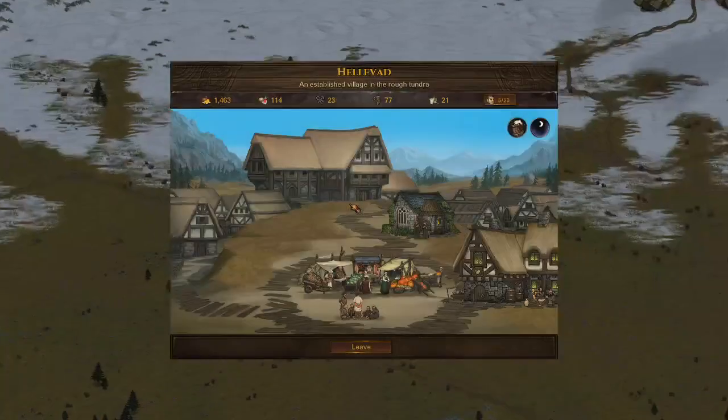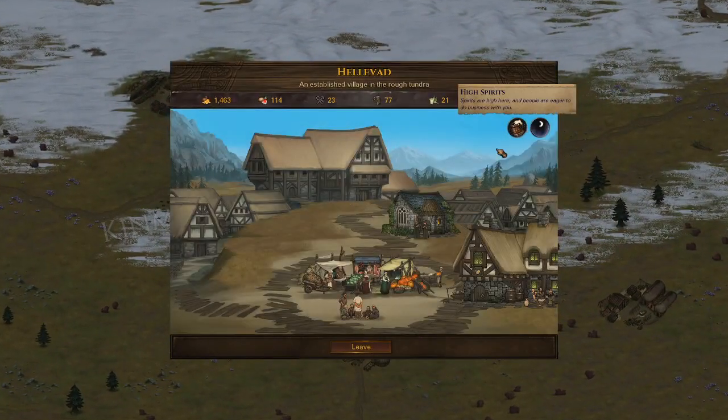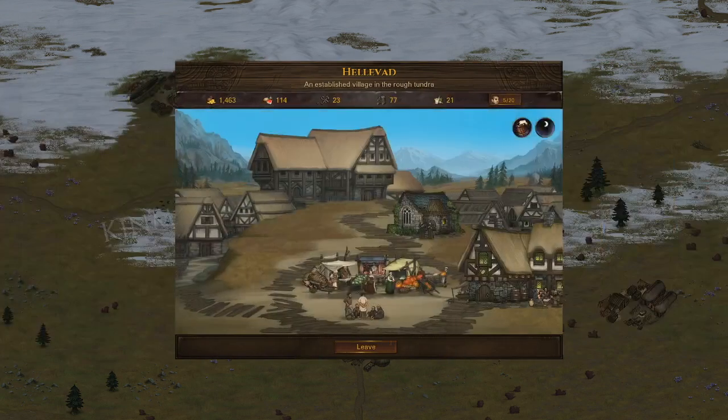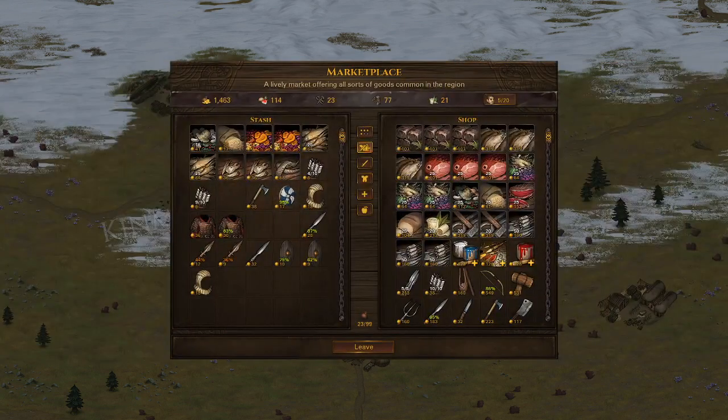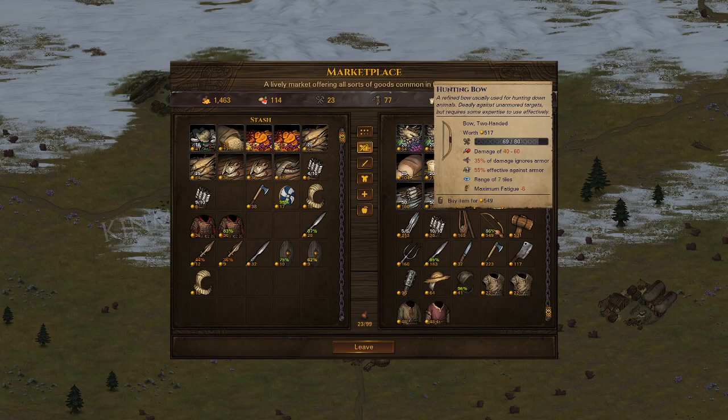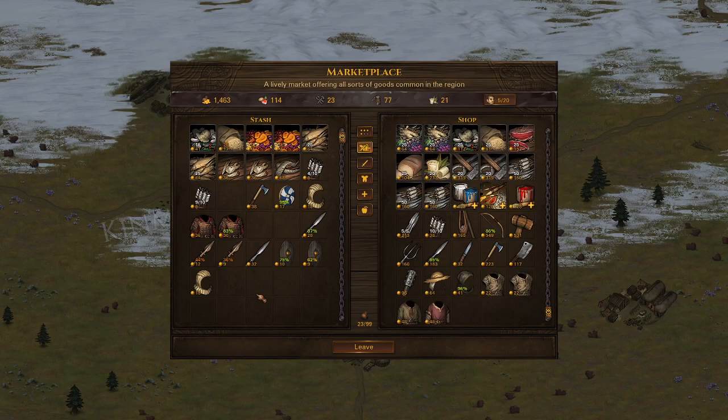Alright. They now have high spirits. People are eager to do business with me. They have a hunter here that I would gladly pick up if he was about 1,000. Alas, he is not. Let's see what potentially we could buy here. Very tempted to pick up this hunting bow.